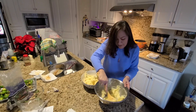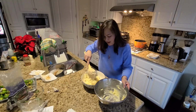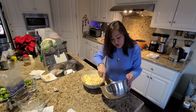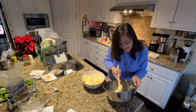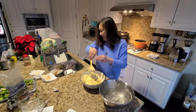But you can also add scallion or anything green to have kind of like a garnish on it. You know, for a picture, Instagram, something like that. Good photo for Instagram. But this is good enough without it, right?